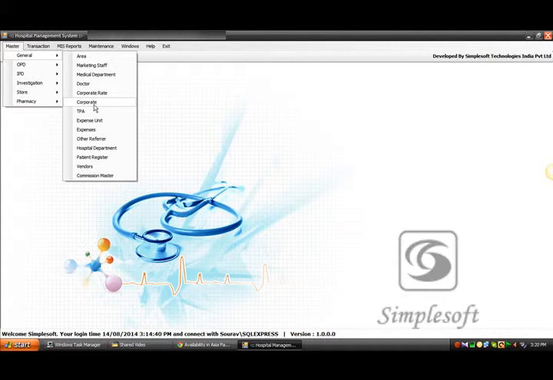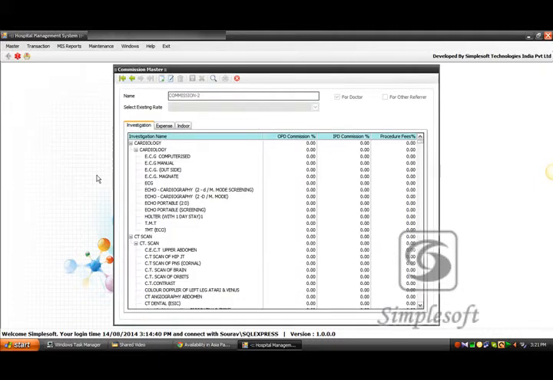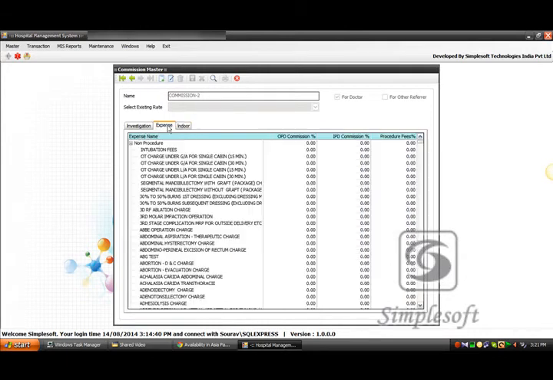There is a special menu here called the commission master. This menu has provisions for predefining the commission structure for personnel, which is a key feature of our system. The commission master section can be used to add, edit commission data for each doctor or other commission recipients. The commission can be set separately for each head as seen here under various investigations, procedures, as well as indoor and outdoor expenses, and also separately a percentage for OPD, IPD and procedural fees. The set of commissions can be saved as a preset here for future use.